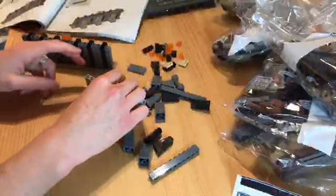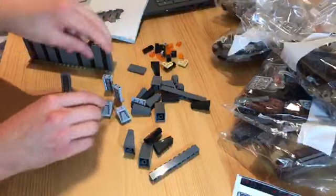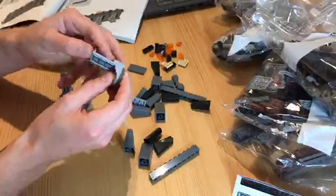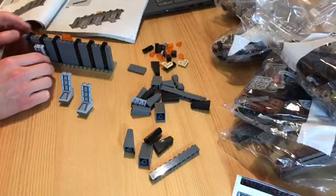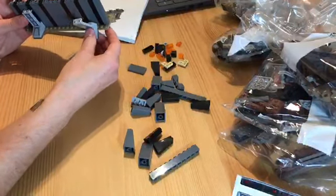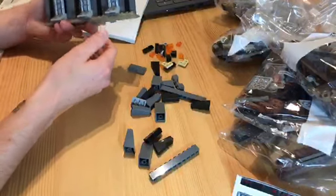But there we go. That's those bits, so they can go on there. So that looks quite nice. Some nice detailing on that. I like it. I like the stickers. They give it some really nice detail. They break up the structure a bit, and I like that. So they go on. Okay, well, that one goes there. That one goes there. And that one goes in the middle. Like that.